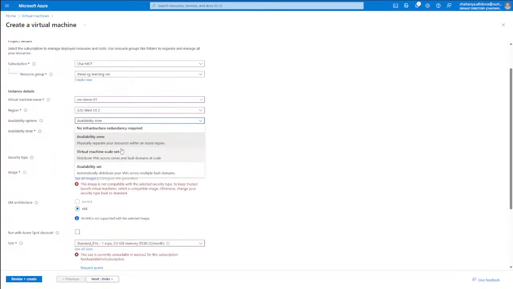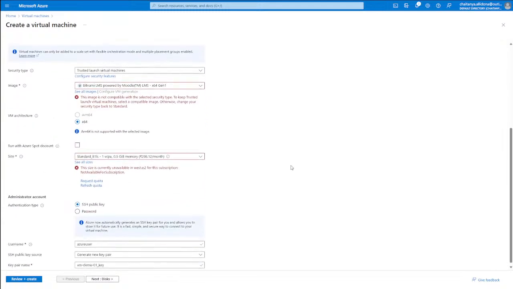Scale set, as we discussed, is a load balanced approach for multiple VMs across zones and fault domains, and automatically scales. Availability set is basically taking care of fault domains to ensure the requests are sent to the backup VMs if the main VM is down. So let me select virtual machine scale set.